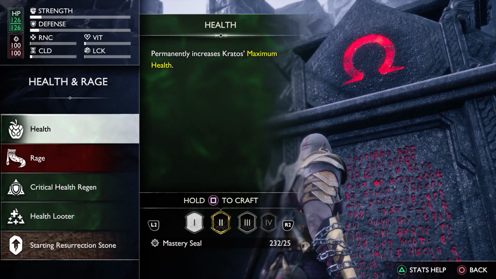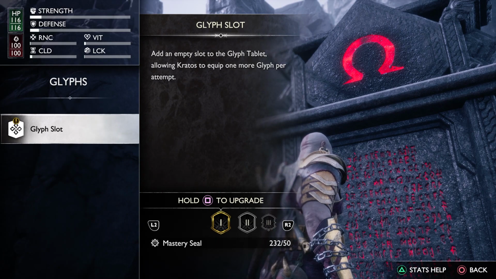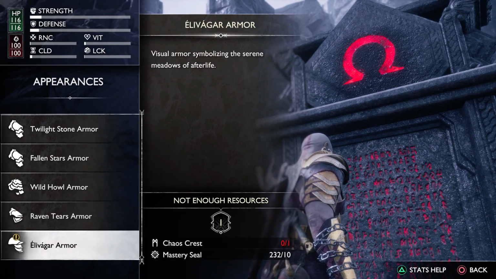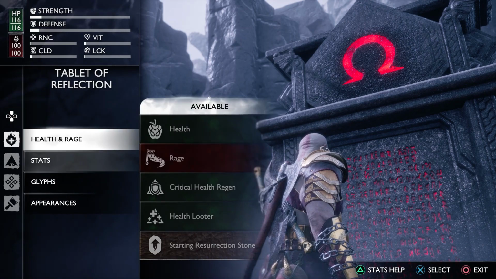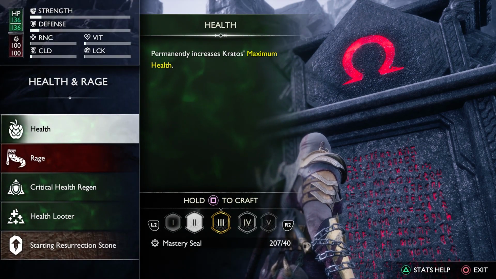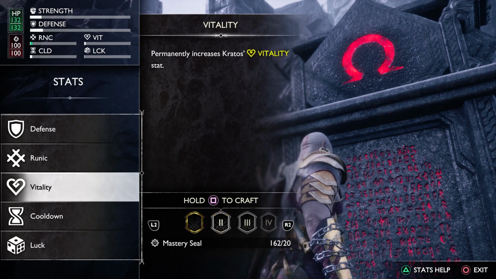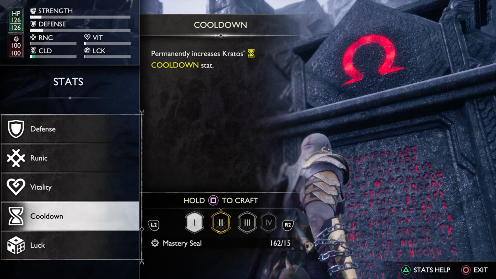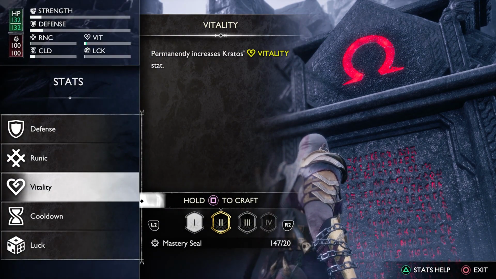What do we have here? Okay, so we have stats, defenses. So what is this? A glyph tablet allows more than one glyph. And then, ooh, we got more? We need stuff. So increase your defense and your health. Let's see. Increase the health. There we go. Let's go defense. Increases vitality. Cooldown. Let's increase that cooldown.